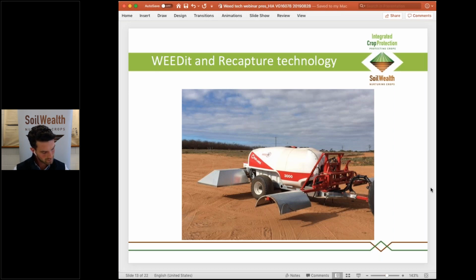In recapture, at the moment, they're talking 50 to 60% recapture. And that seems to be the best of what's happening around the world with anybody that's using a recapture system. Best part with the Croplands recapture system is, as our canopy grows, we then say, hey, okay, we now need to get into a higher dose. We need to get a better coverage happening in here. We need to increase our air. We can actually take our recapture screens off, and we've got our big guns there. So you're not having to have 2 sprayers to go out. You can actually buy a Croplands recapture and go for it.